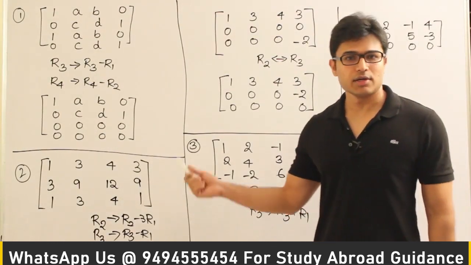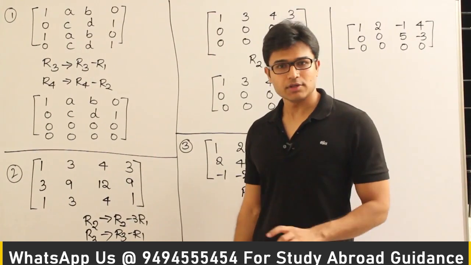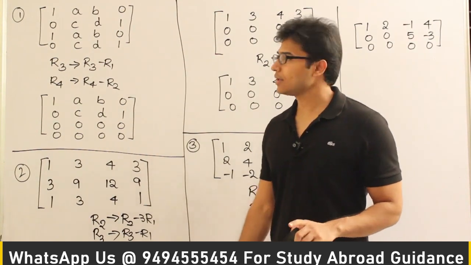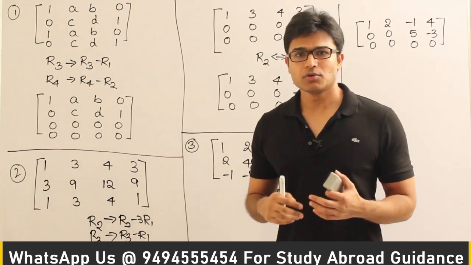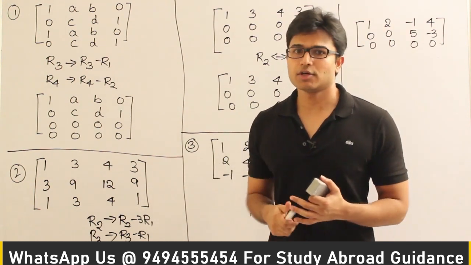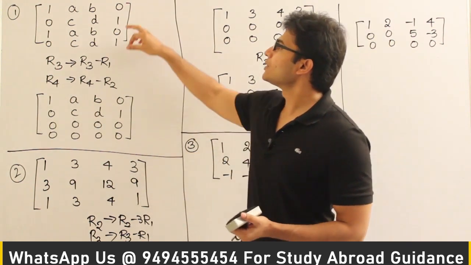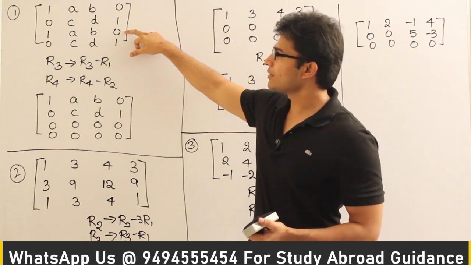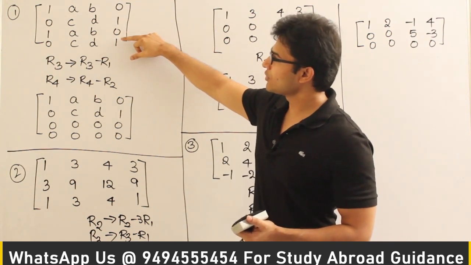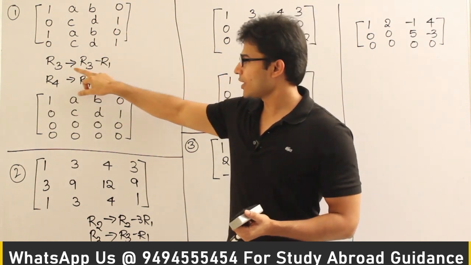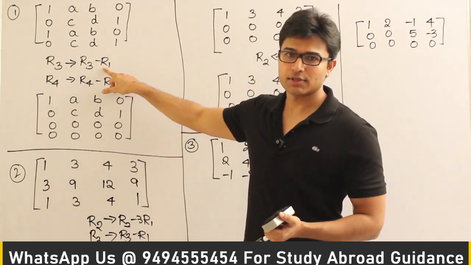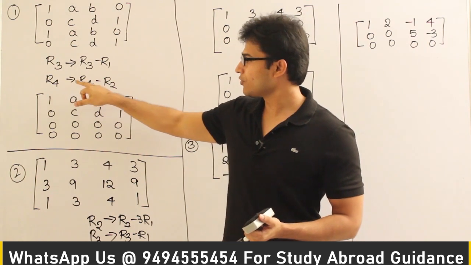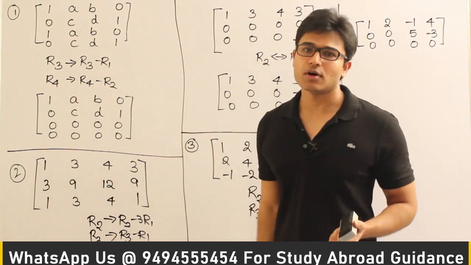So see this, here I have taken 3 examples, and for these 3 matrices we are supposed to find out the rank. Watch this, the first one. What I am trying to do is convert everything to echelon form. If you observe this, the first row and third row are identical, and second row and fourth row are identical. Therefore I am replacing third row with the result of R3 minus R1, and the fourth row with the result of R4 minus R2.